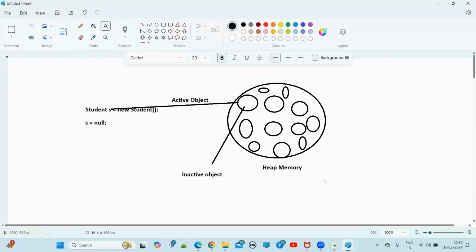So now the inactive object asks the garbage collector: hey garbage collector, I'm putting all the cleanup code under the finalize method. Would you please call this finalize method before killing me? If you call this finalize method, all the system resources I'm engaging will be closed, and I'm releasing those system resources back to the particular pools. Then those system resources will be in a position to serve other clients.